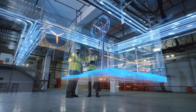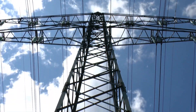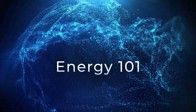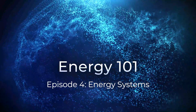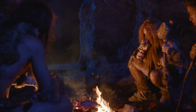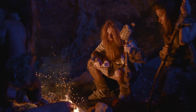The next decade will redefine how the world is powered. So let's understand the system we're trying to change. Here's three different ways of thinking about energy systems. When our cavemen ancestors learned how to harness fire, they also invented the first energy system. It's about as simple as an energy system can get, but it has all the features of a modern energy system, and we can break these down into three major components.